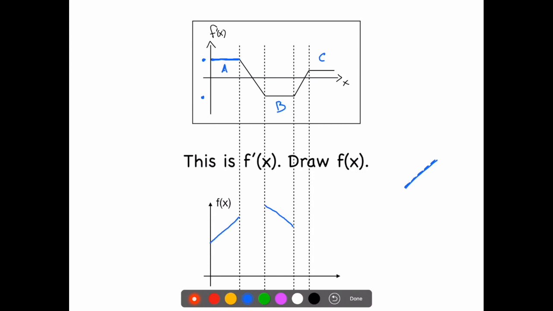Finally, the third easy one to draw is the C region, and there you can see it's a positive slope of a slightly lower steepness than the first one we drew. So I'm going to draw that one with a slightly lower slope. Okay, so let me now just fill those in with those three and get rid of those. And now we have to fill in the in-between pieces.